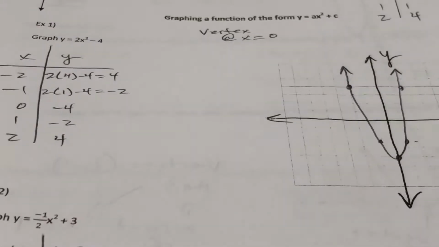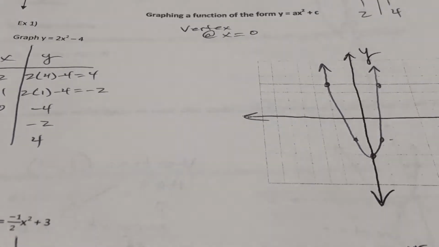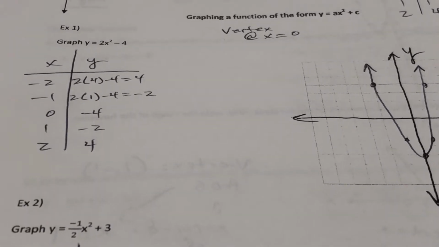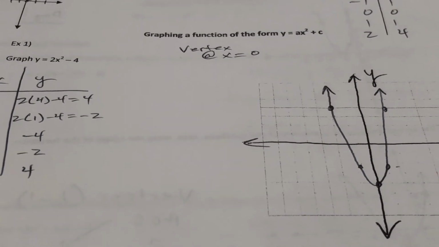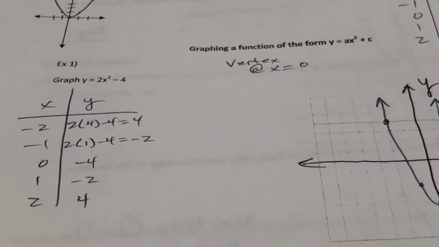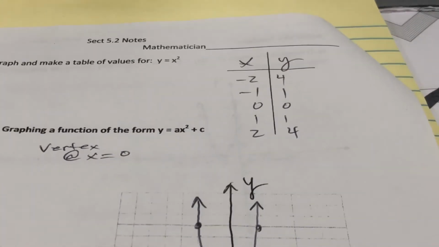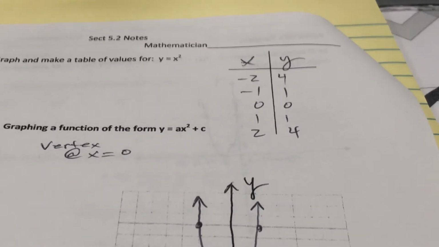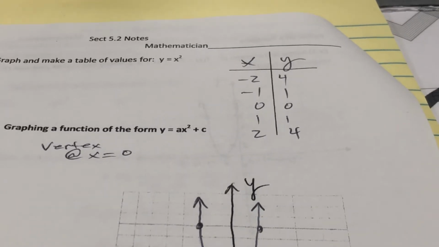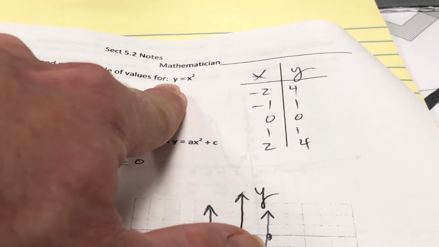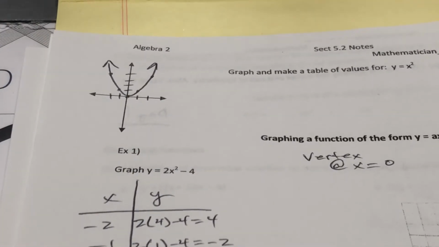Okay, this next page, page 3, probably one we're going to do later. So graphing a parabola when the vertex is at x equals 0. How we would have started this in class is I would have told you to plug negative 2, negative 1, 0, 1, and 2 in for x. Tell me what you get for y. You get the following. We would make a graph like that.